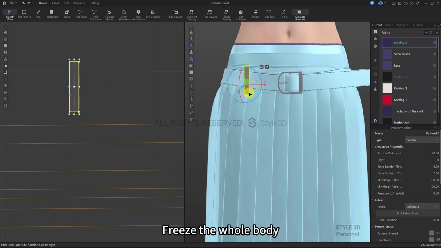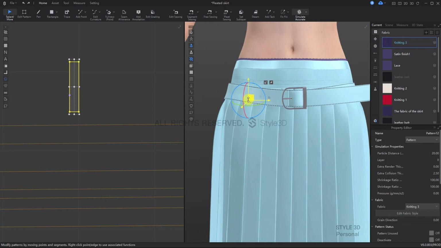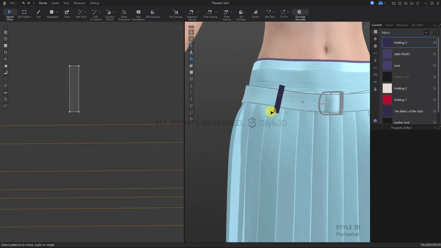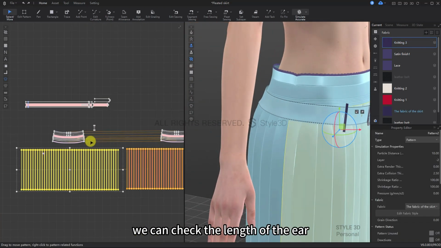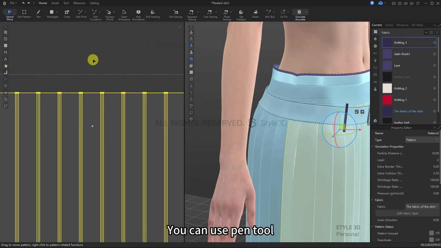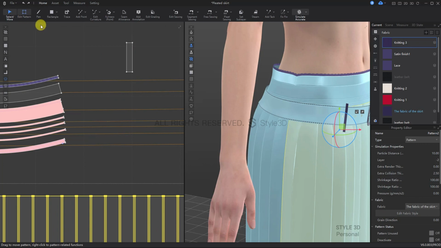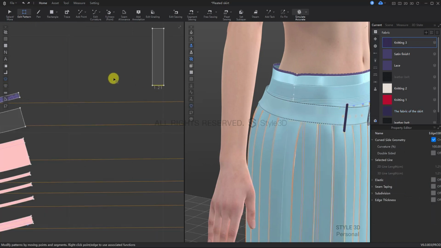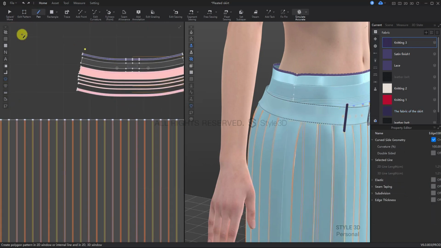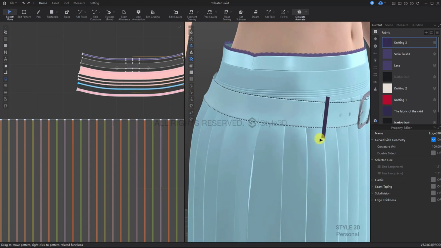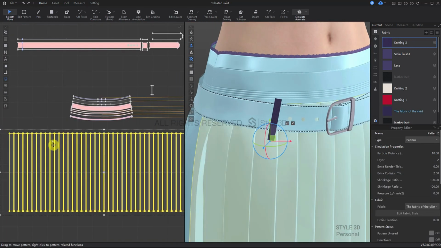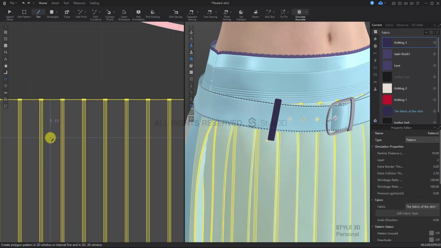Freeze the whole body. We can check the length of the ear. You can use the pen tool to mark the position.